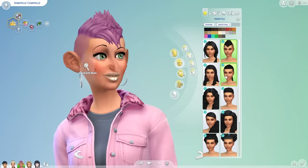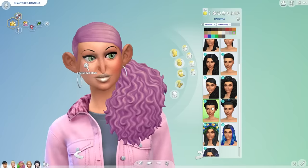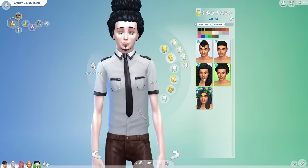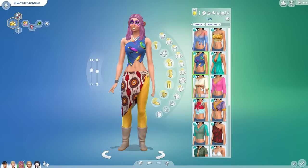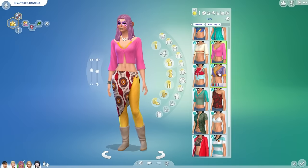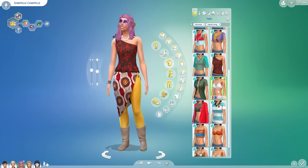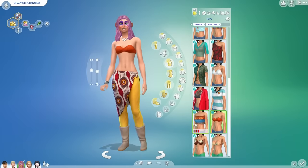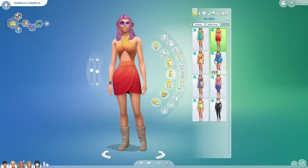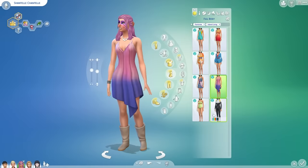Taking a look at CAS, there are tons of female hairstyles, most of which look really nice. Unfortunately, there's only four for male Sims, and a couple of them just look like the female ones remeshed. Most clothing suits the theme very, very well, with tons of swatches for each option. I appreciate a pack that sticks to a consistent theme, and Island Living follows this coherent theme very well.